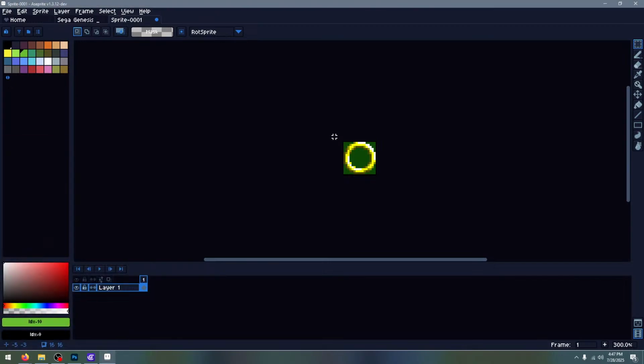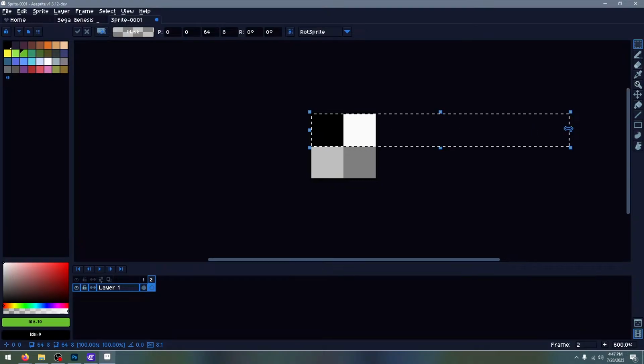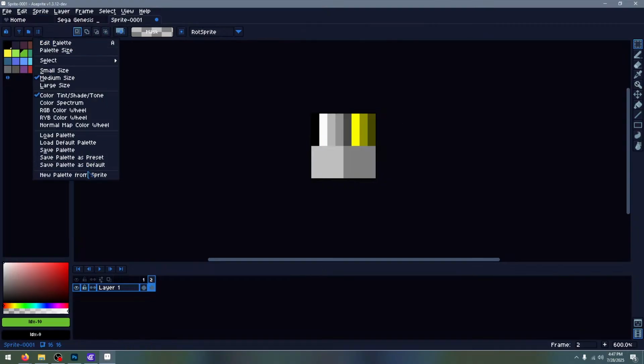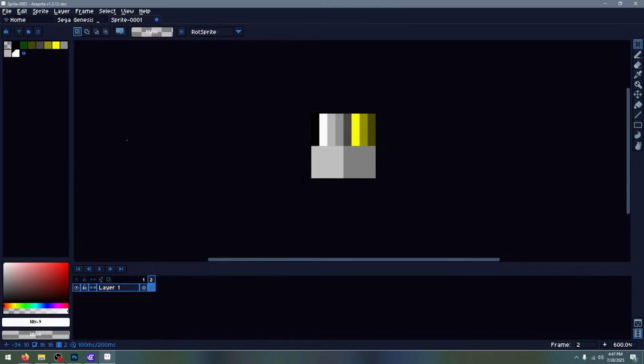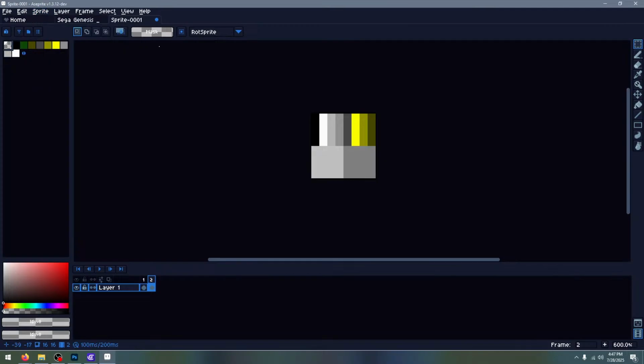Alt B is to make a new empty layer. And we're just gonna shrink this down. There we go. Then new palette from sprite. Okay. Now we're gonna organize it how it shows up here. Also, we're gonna do indexed color mode. This green color will be removed at the very end once we're done.